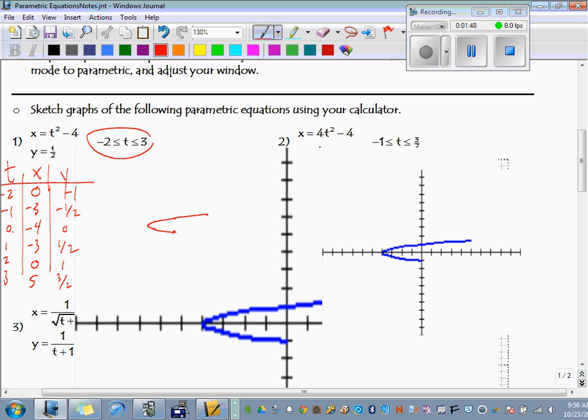So, to give you an example, if we were looking at these two equations, equation number 1 would be Mr. Mitchell, equation number 2 would be Megan, because if you look, Megan completed the same path in half the time. Right? So here, this goes from -2 to 3. This is going from -1 to 3/2. This is like half the time as it took for this one. So although the graphs look the same, the situations are very different. Right? So that's where parametric equations can be pretty helpful with that extra parameter.